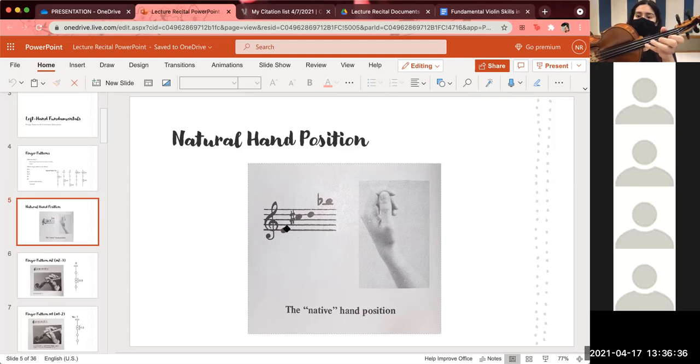third finger pattern with a half step between 3 and 4. In this case, I believe fifth finger pattern because that half step still remains, and then fourth since there is a whole step between each note.